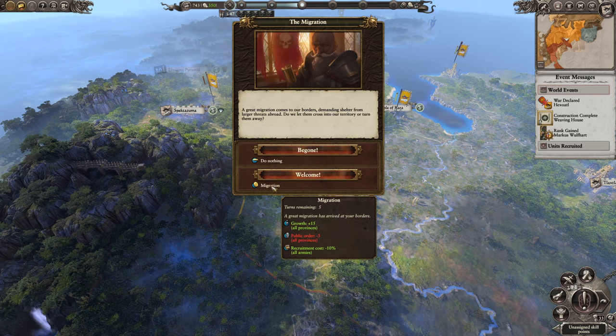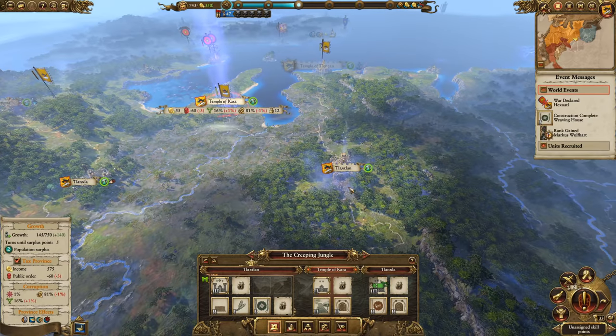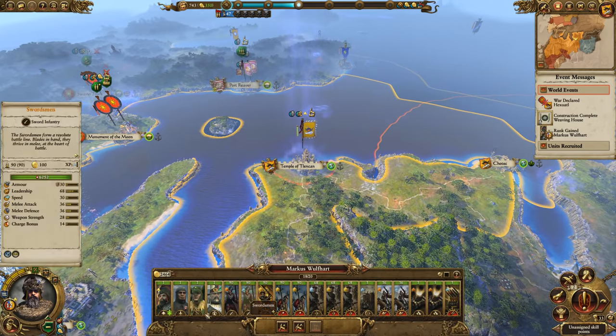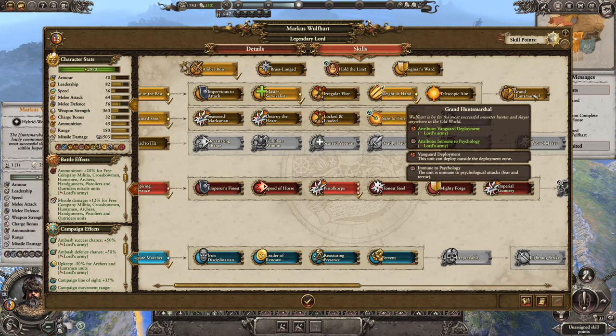Migration. The extra growth is nice. Yeah, let's do it. I mean, people are pretty miserable, but people are always miserable. It's fine.